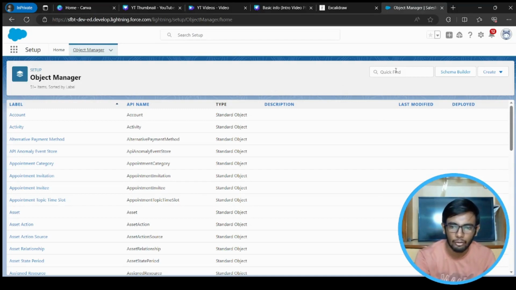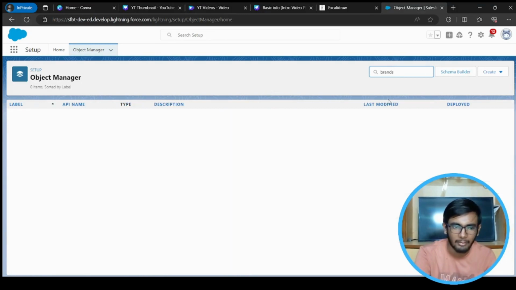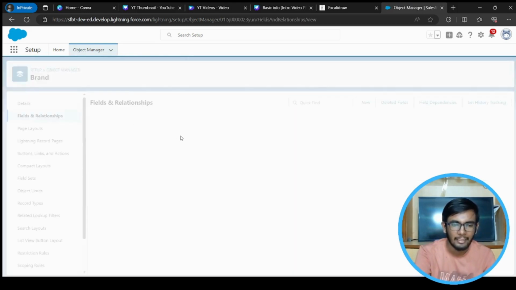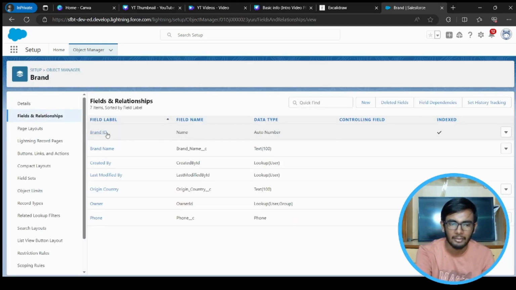First it is the brands object. I have also created the fields which are the brand ID, the brand name, origin country, and phone. The rest of these three fields are created by the platform itself.